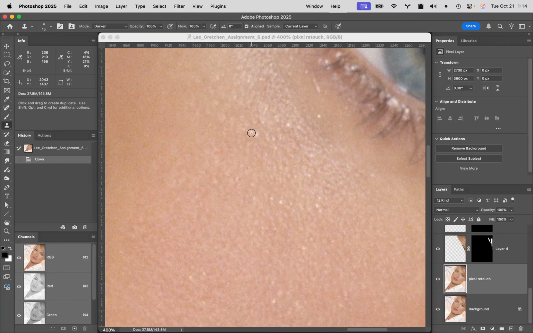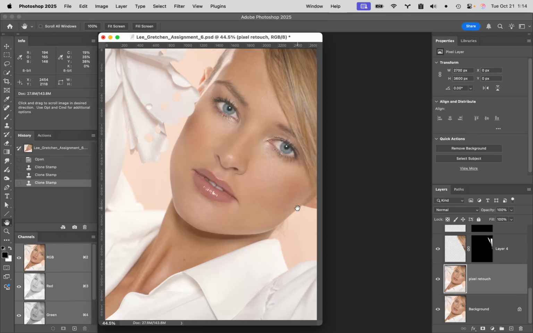So even though I've got a hard brush, I'm not going to see the edges of it because I'm only darkening this area. The area around it should not be picking up any color. So I'm going to click to sample right there and just do one pop and another pop, and that takes care of those. And so on. It's all done on this pixel layer. That would have been the thing to tweak that out.